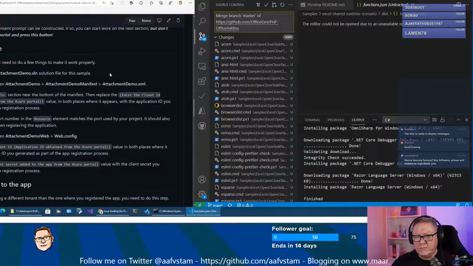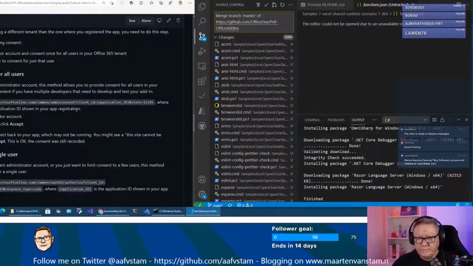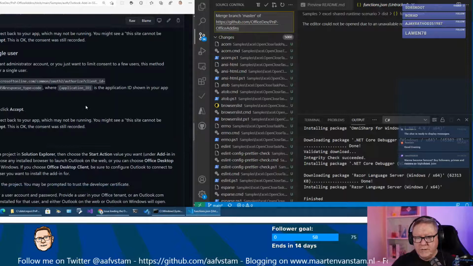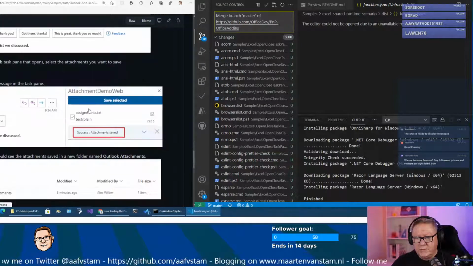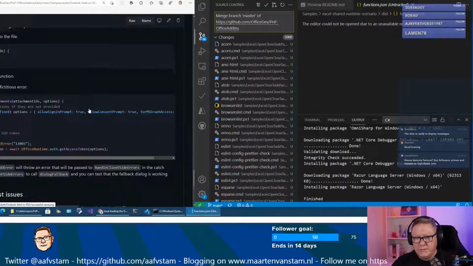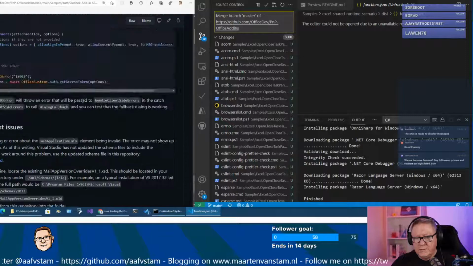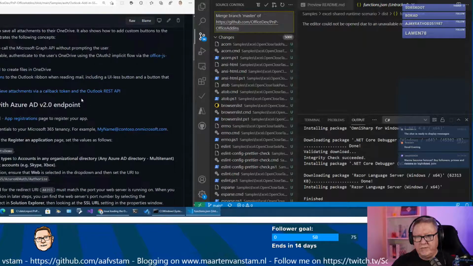Configure the sample. I know there are a lot of steps in here. Run the sample. Yeah, so let's start with creating an app registration.